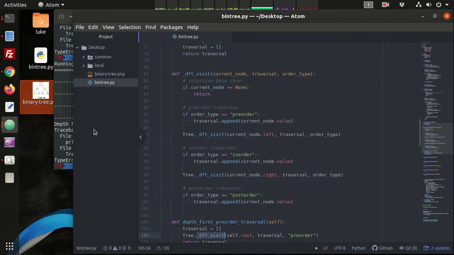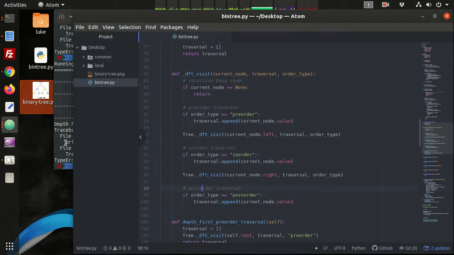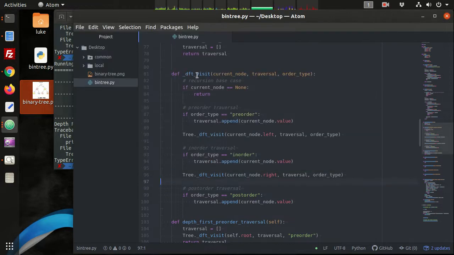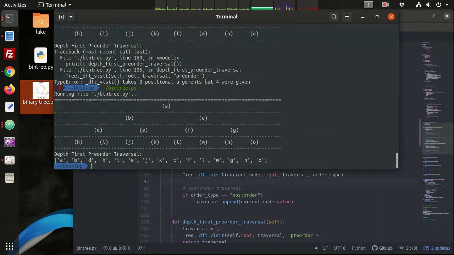All right, so some of these errors can be tricky to find. So always just look at the line number and kind of see if you can tell what's going on. Look at the error, 3 positional arguments with 4 given. That tells me that there's something squirrely going on with whether or not this is an instance method or not. All right. And so then I can call binary tree. And here we go. We've got our depth first pre-order traversal. Now again, remember, pre-order means that the node is printed out first, and then the children are visited.